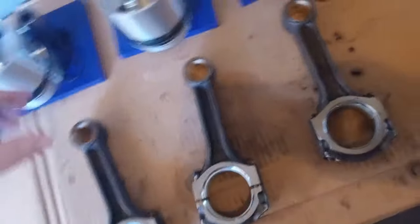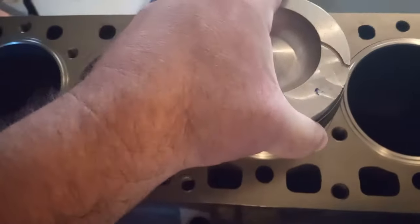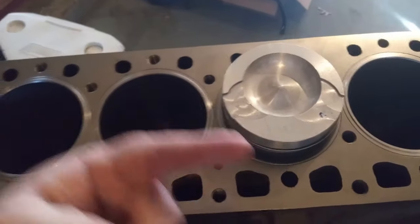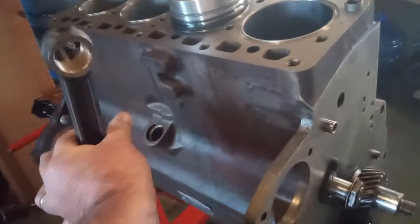So if the piston has an arrow on it, which would go like this, pointing towards the front of the motor, okay? The number, whatever it is, 1, 2, 3, or 4, goes in this direction, towards the cam. The cam's here. It's installed like this. Not like this, but like this.